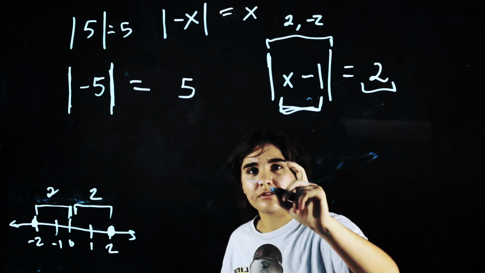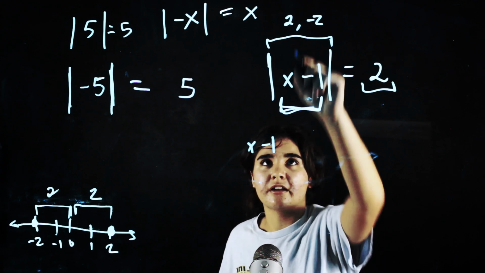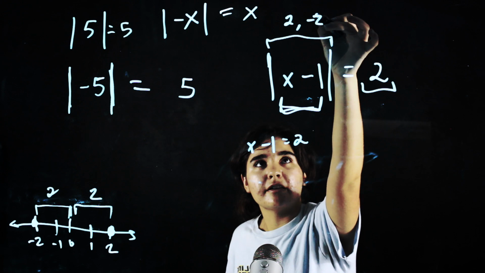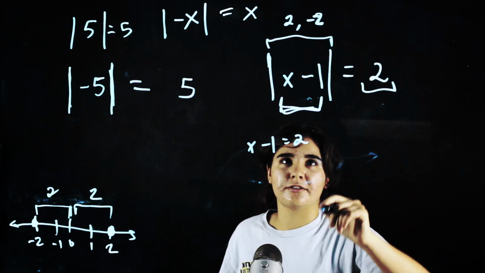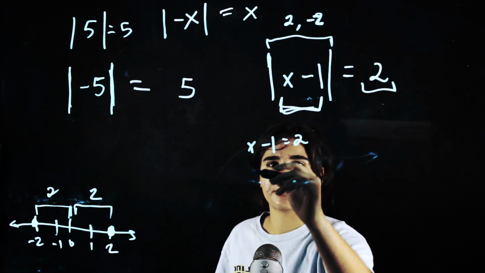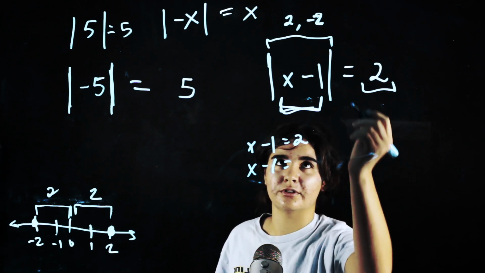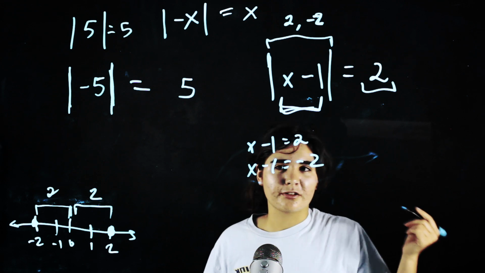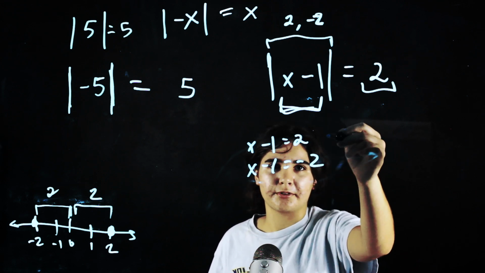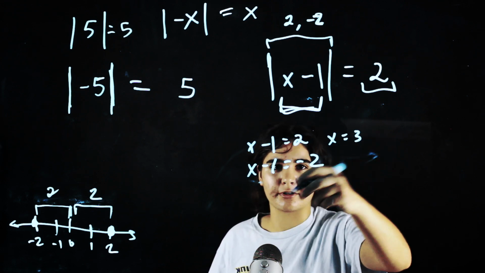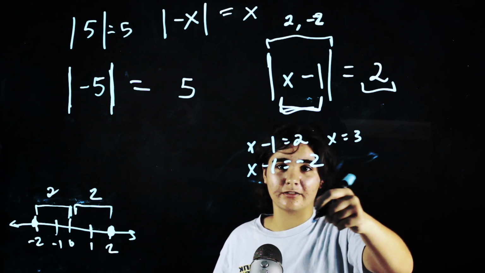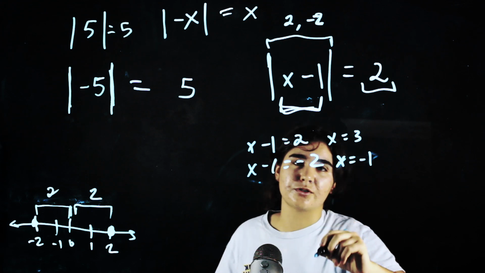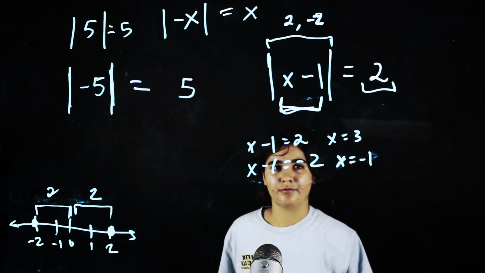So we know that this x minus 1 can either equal 2, like here, or it could equal -2 because this absolute value is going to make it a 2 anyway. So this is going to be x minus 1 is equal to -2. So now we can just solve both equations. This is x minus 1 is equal to 2, so x is going to be 3. X minus 1 is equal to -2, so x is going to be -1. So you can actually have two values when it comes to absolute value.